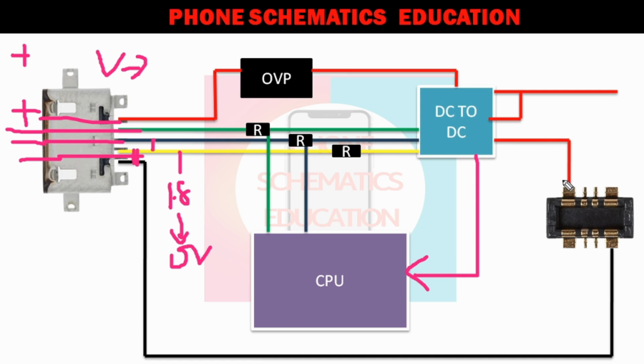Now, through this point, when you remove the charger, your phone runs on the battery. Here is a MOSFET. So this MOSFET works in reverse. Now your battery at the same time runs the phone. Also, the same battery power goes through this line on the OTG connection, through the IC, through the OVP. This line gets 5 volt here to run the OTG. I hope you will get it.